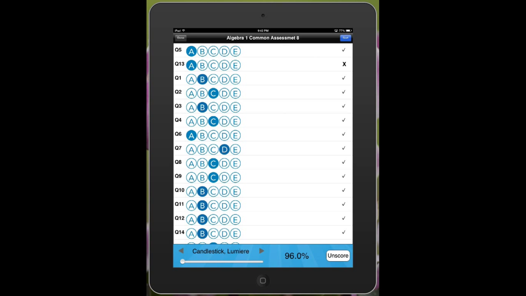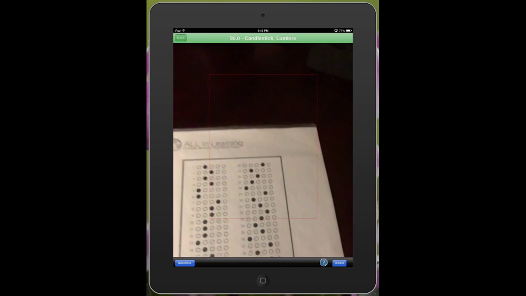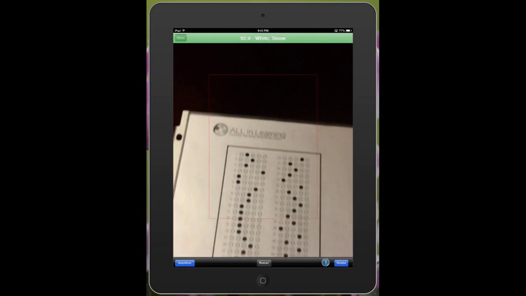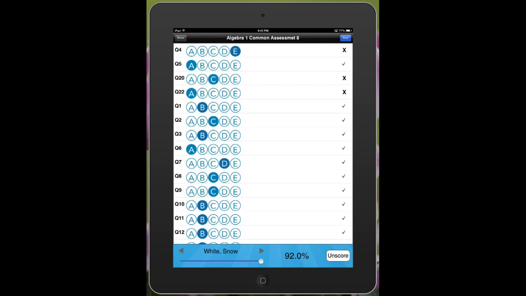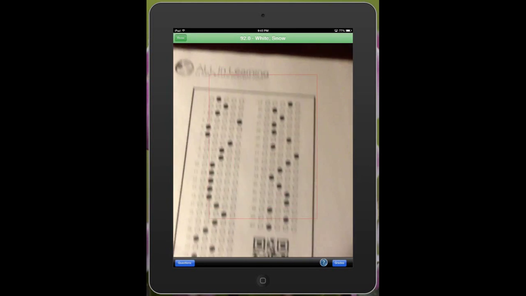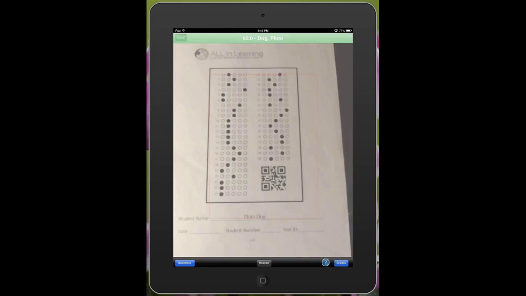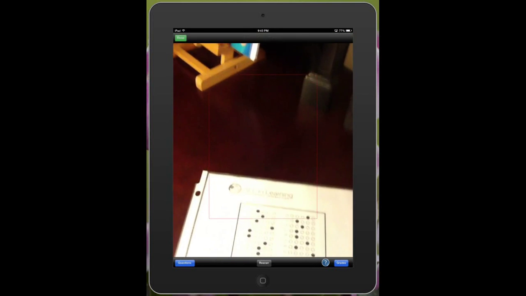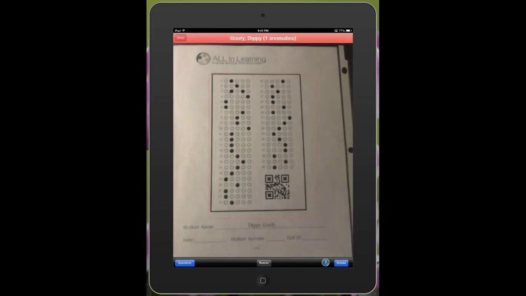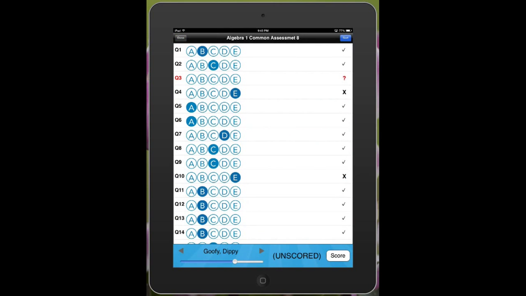So if I want to let them go back and rework this and do this as an assessment for learning activity, then I can simply just grade and let them know which ones they need to go back and rework. So once I've done that, I can go on to the next student and grade theirs. Now, if I have an errant scan, so in this case I have one that's been double bubbled, it's going to show up red and it'll let me know that it had one anomaly. I'm able to go in and it'll actually highlight that question red just like we have online, and I can manually intervene right there with it.